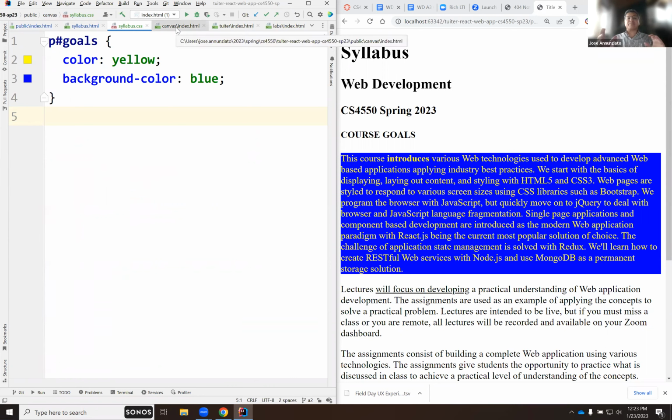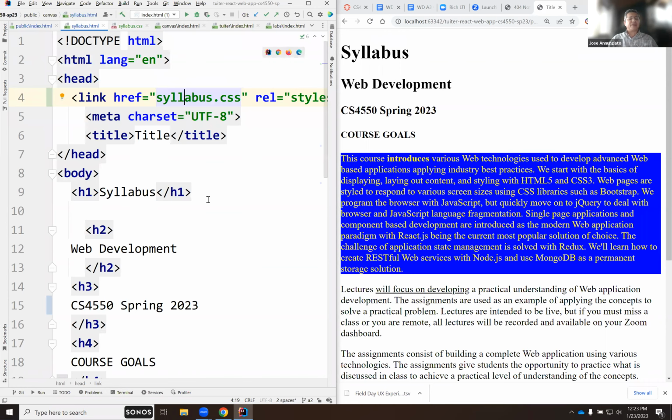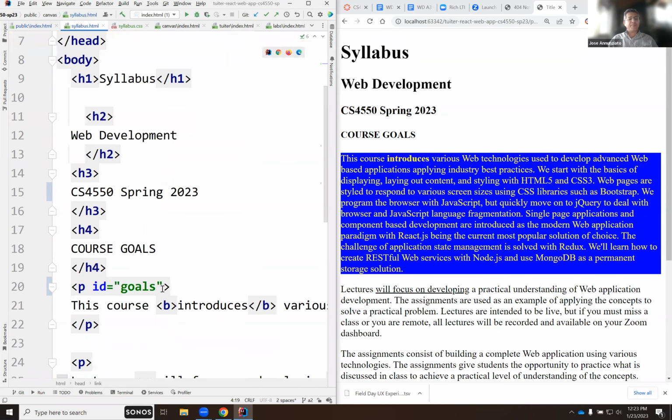Okay, so yeah, it's best practice to break out all these different technologies. JavaScript goes in JavaScript files, CSS goes in its own CSS files, right? HTML goes into its own HTML, and so on and so forth. So that was one reason why we broke it out. The other reason is that it makes it easier to maintain a document, right?